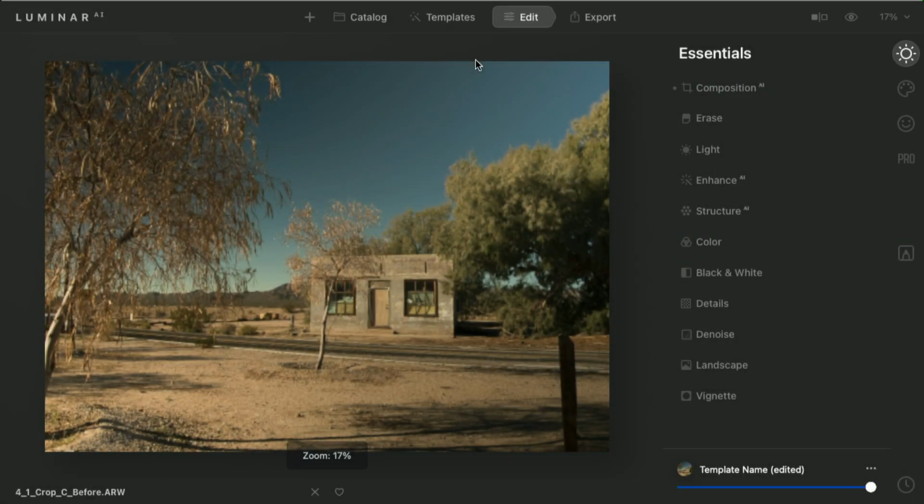In any case, Composition AI solves a couple of problems. Is my photo well composed? Are the verticals properly positioned? And is the horizon level? Now, you of course could be shooting from a tripod and using the built-in level on your camera, but that still can be off by a few degrees. This assistance really comes in handy to just improve the technical aspects of your photograph.